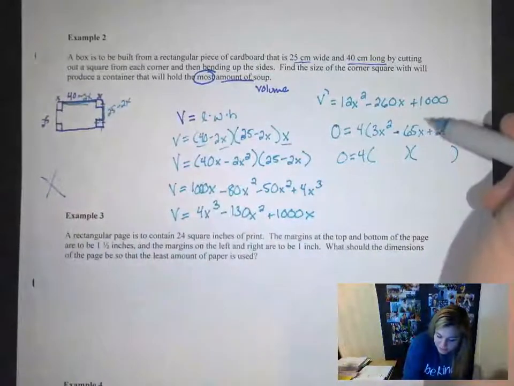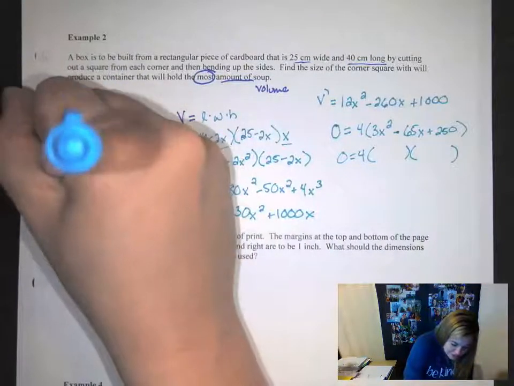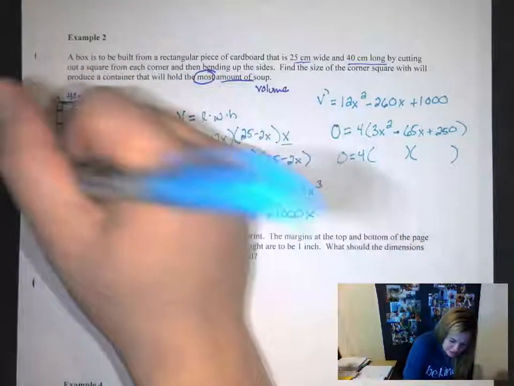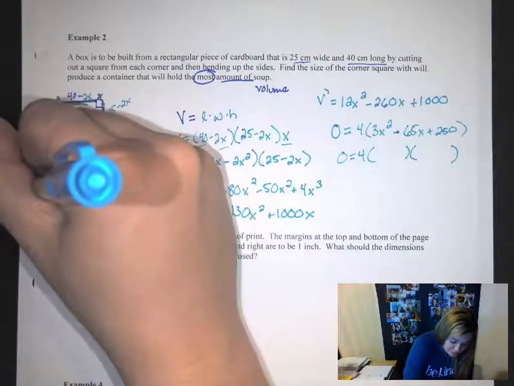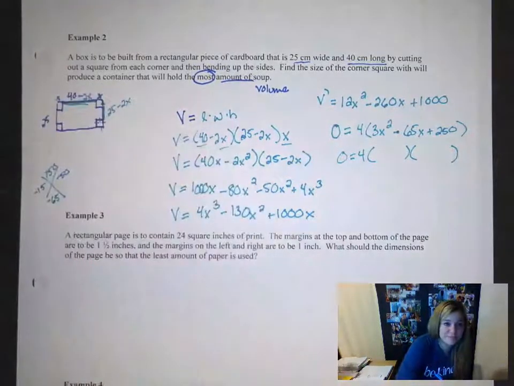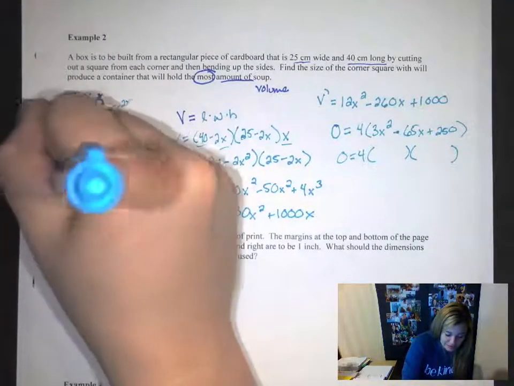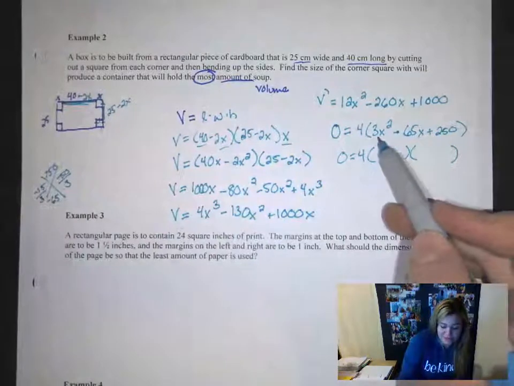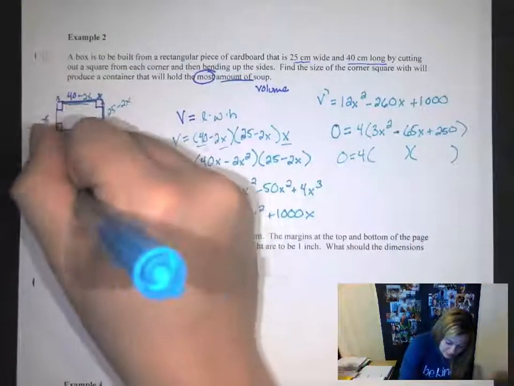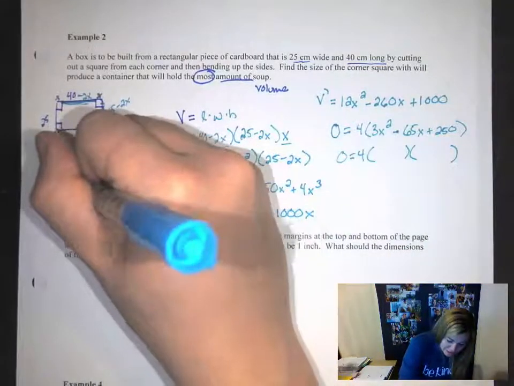If you multiply 3 times 250 together, you get 750. Two numbers that multiply to 750 and add to get negative 65. Well, this took a while, but I'm going to use what I wrote before. Negative 15 and negative 50. And then I'm going to divide by my a term, which in this case is 3. And I end up getting negative 15 divided by 3 would be x minus 5.